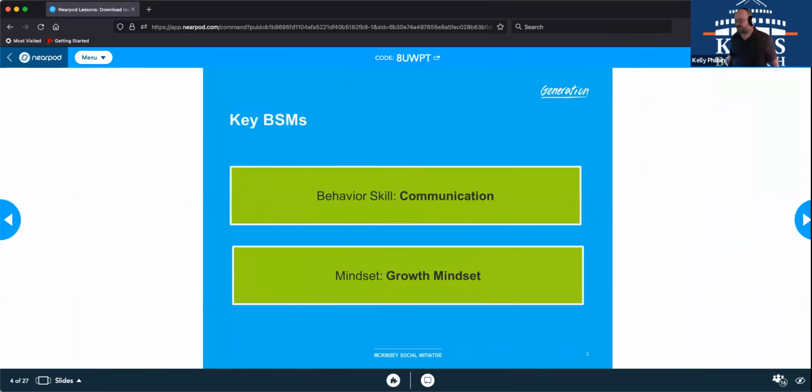Got to keep reminding ourselves of it. So some of the behavioral skills and mindsets we're going to want to try to keep in mind. First one, growth mindset. We are all capable of learning new things. We all can develop new skills. If we didn't think that, we wouldn't be here. And it is very true. If you put your mind to it and you're willing to work towards it, you can learn and develop new skills on the regular.